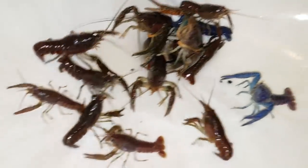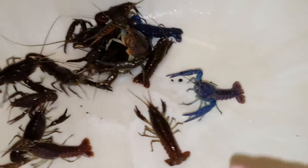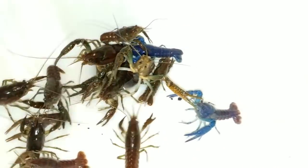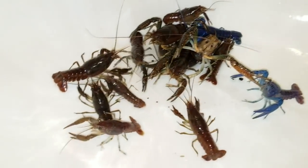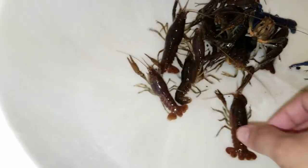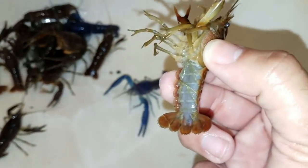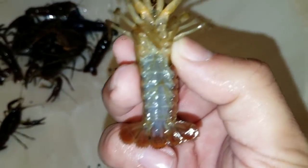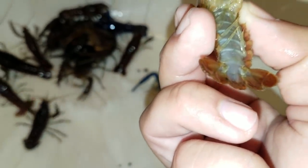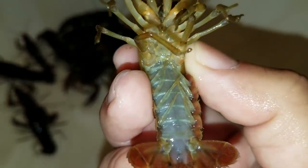Big ones all around. Now, the claws are definitely a sign about male, female, but there's also a specific way to check, okay? So we're gonna go with the small one first, right here. She has small claws, and here's how we check. We check with the swimmerettes on the tail. If it's a male, the swimmerettes will be hardened. And if it's a female, they're not.